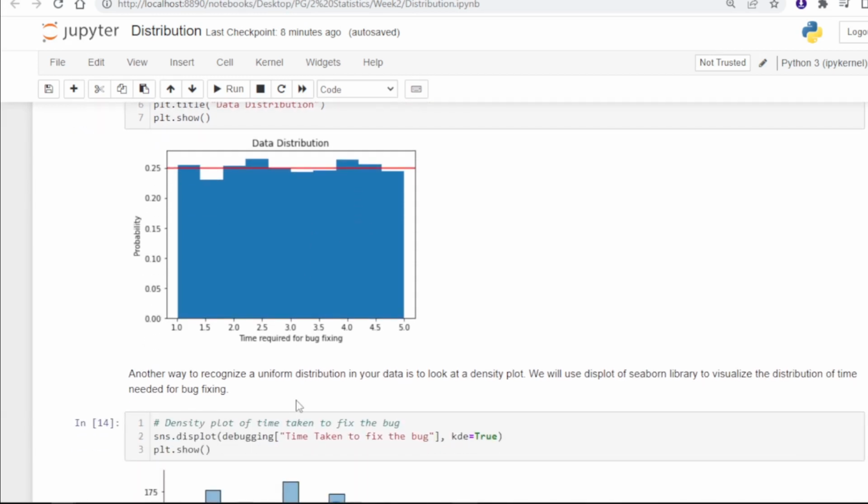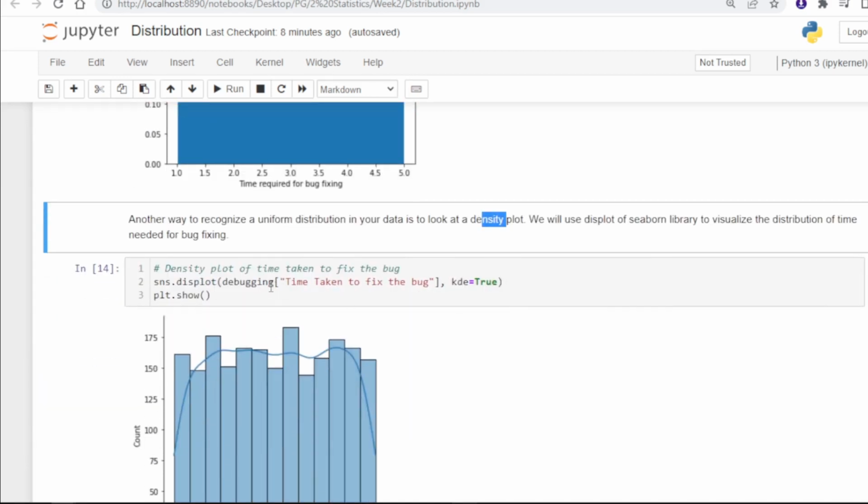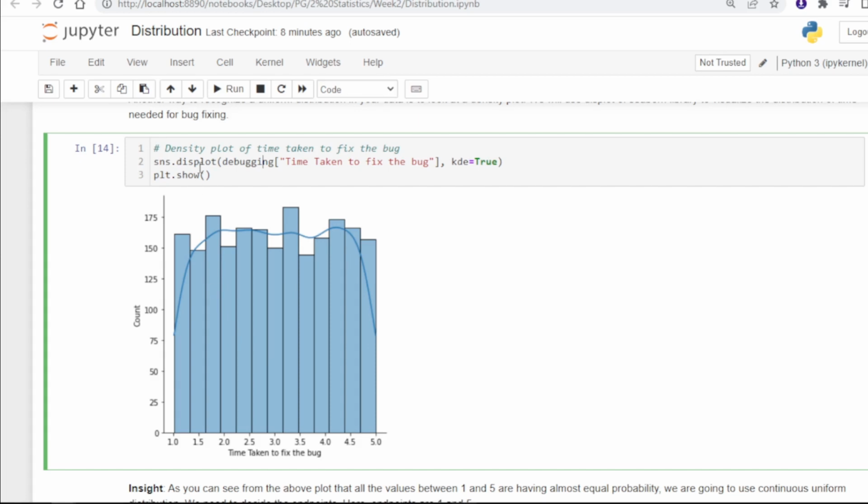Now another way to recognize a uniform distribution in your data is to look at a density plot. We will use this plot from the Seaborn library to visualize the distribution of time needed to fix that bug. So if we go for a density plot for the time taken to fix that bug, sns.displot, here you can see that we are passing debugging and the column that is time taken to fix the bug.